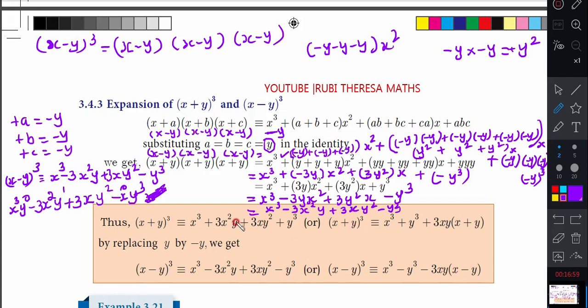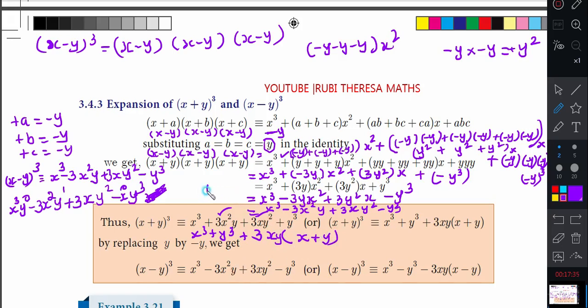Otherwise, like this. How have they arranged this, x cube plus y cube? They wrote it here: x cube plus y cube. Here, what is common in these two? Here x cube plus y cube, plus here what is common? Plus 3, x squared y. What is common? X is common. So what is left out here? X is left out. Next you compare. Y is common. Here what is left out? Y is left out. Understand?